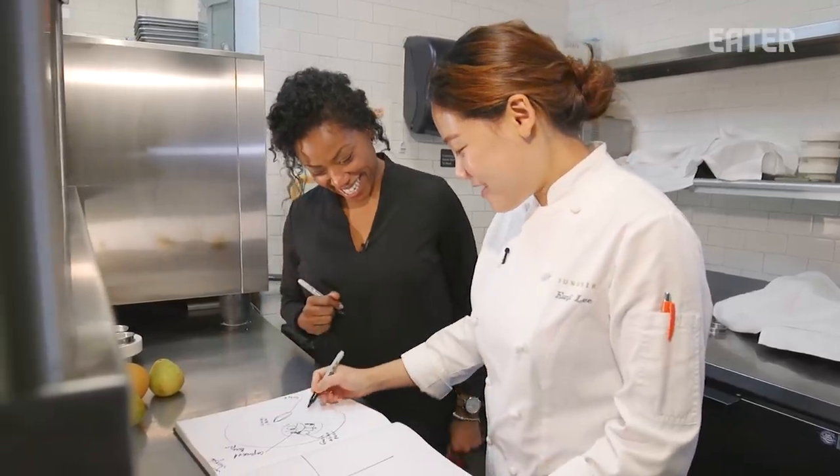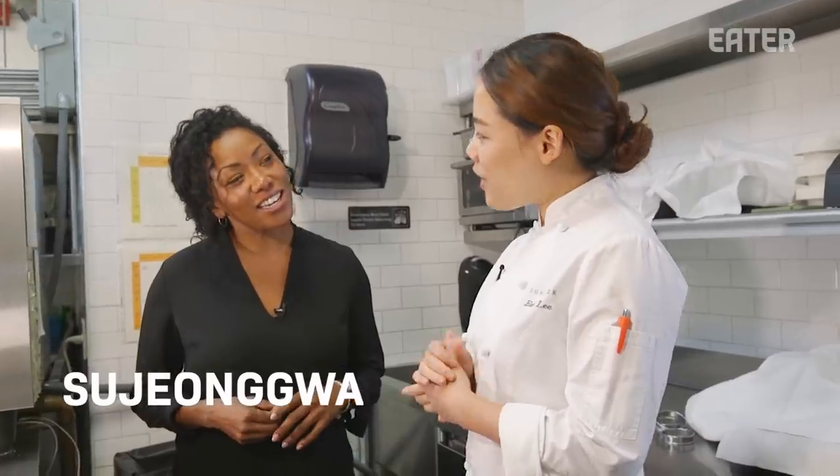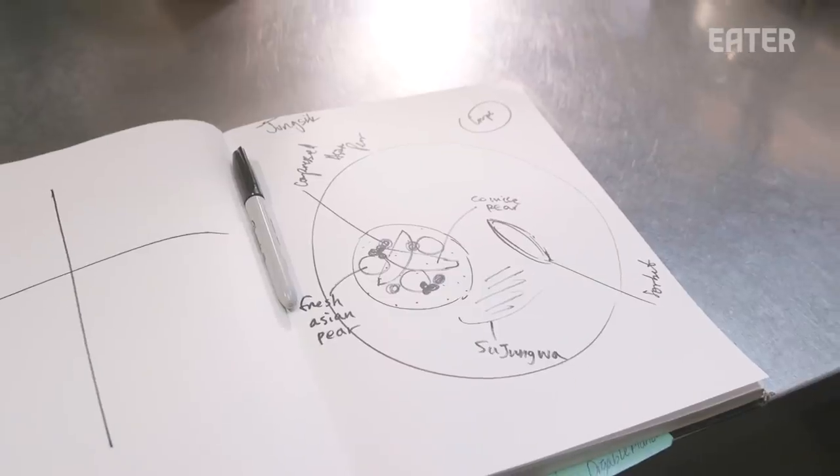And sujeongwa. It's a sauce? It's like a juice. Usually we drink sujeongwa at the end of the meal to digest and refresh our palate. Like a digestive, like in French cuisine. How do I pronounce it? Sujeongwa. Amazing.